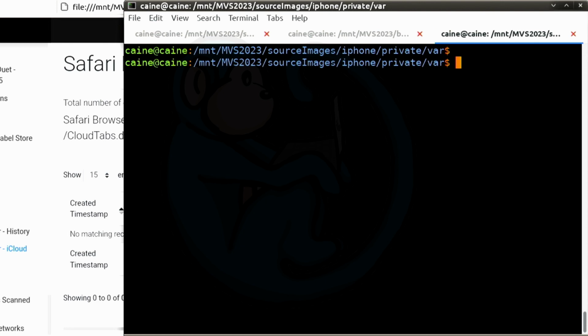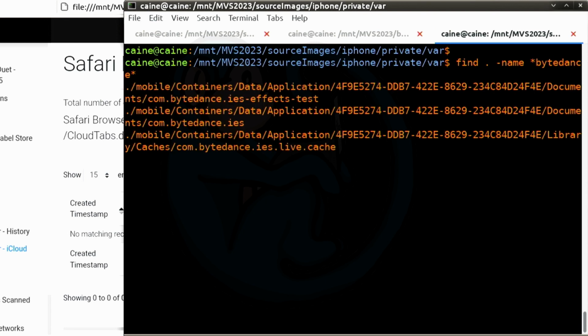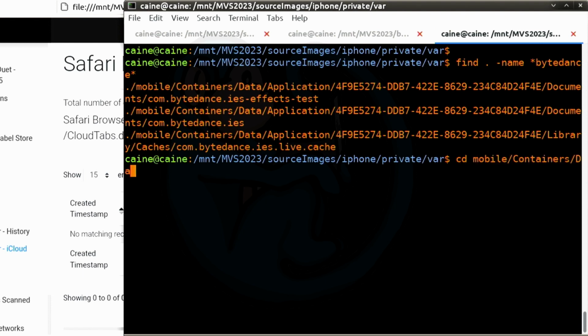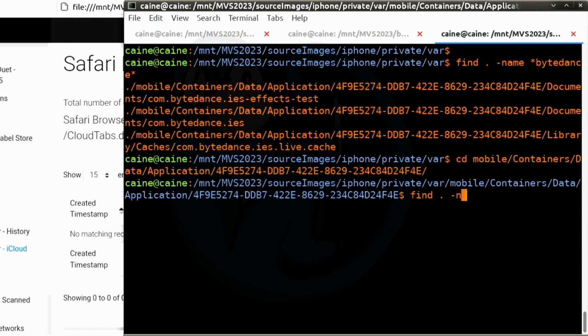TikTok is basically owned by a company called ByteDance. So I did a find for ByteDance. And so I see that it is under the folder 4F9E something, something, something. So basically, I cd into that folder, and then I do a find of all SQLite files.